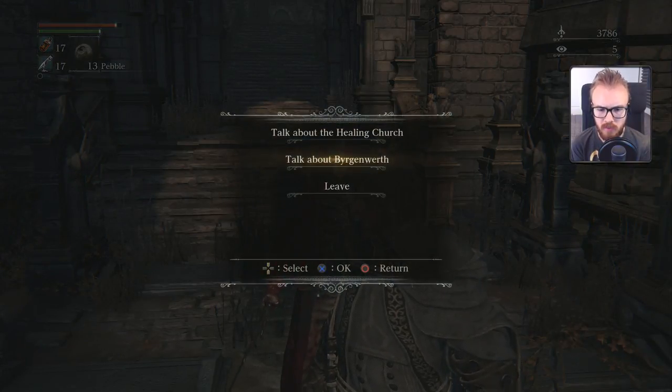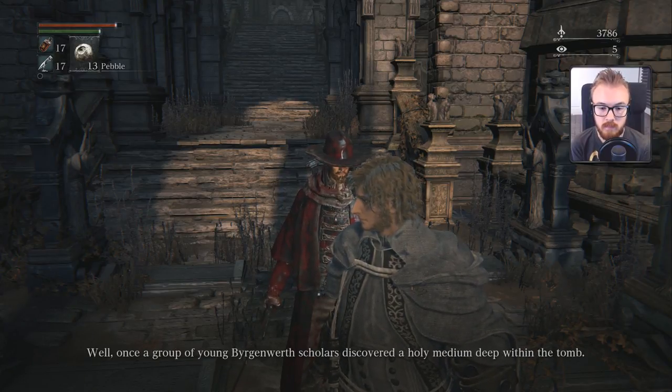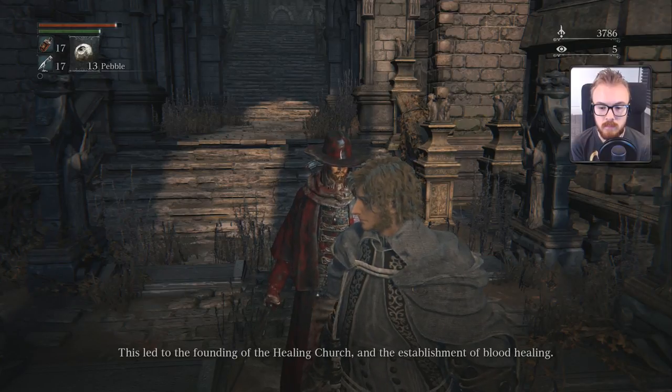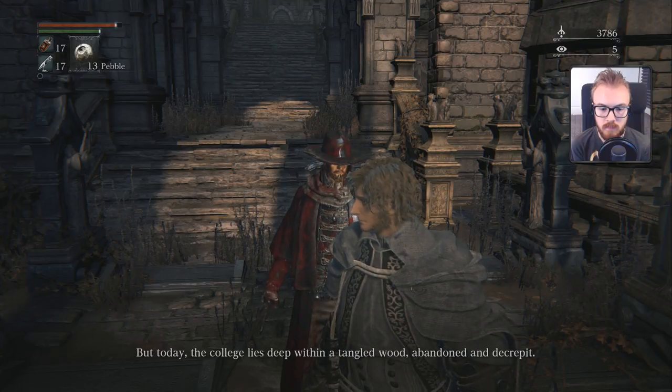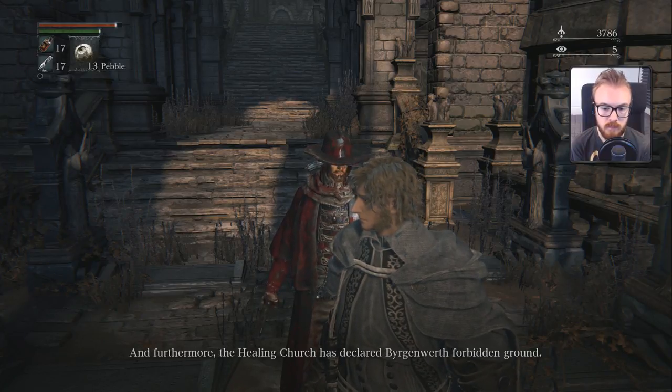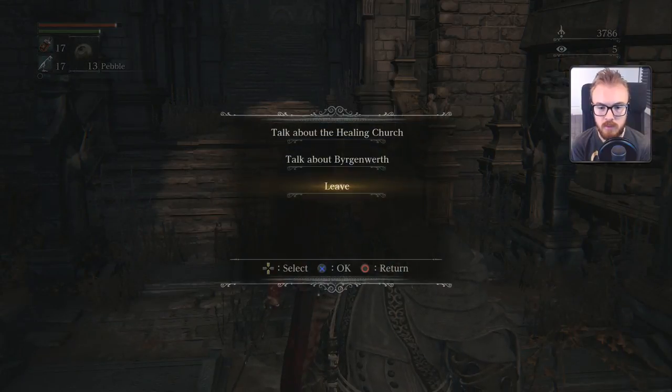Alright, tell me about the Bergenworth. Bergenworth is an old place of learning. And the Tomb of the Gods, carved out below Yharnam, should be familiar to every hunter. Well, once a group of young Bergenworth scholars discovered a holy medium deep within the tomb. This led to the founding of the Healing Church and the establishment of blood healing. In this sense, everything sacred in Yharnam can be traced back to Bergenworth. But today, the college lies deep within a tangled wood, abandoned and decrepit. And furthermore, the Healing Church has declared Bergenworth forbidden ground. It's unclear how many of its scholars remain alive, but only they know the password that allows passage through the gate. Interesting.